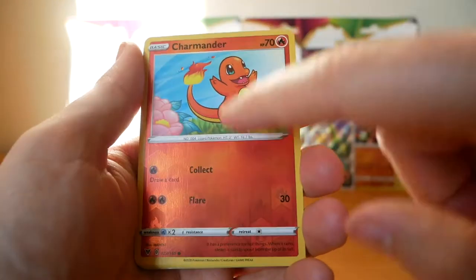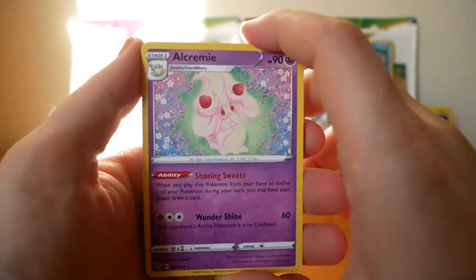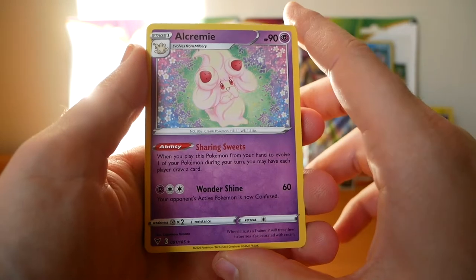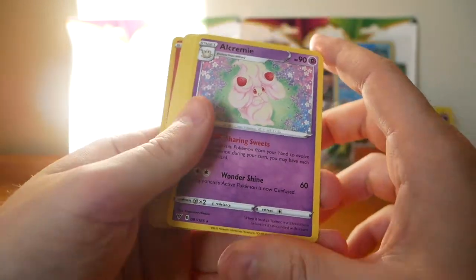It's the second time I pulled that, so I'm going to be giving one of them away. And on the end, we have an Alcremie non-holo. Not a massive fan of this Pokemon, eh? It's made of frosting, and its evolution is just a cake. So that's just strange to me.